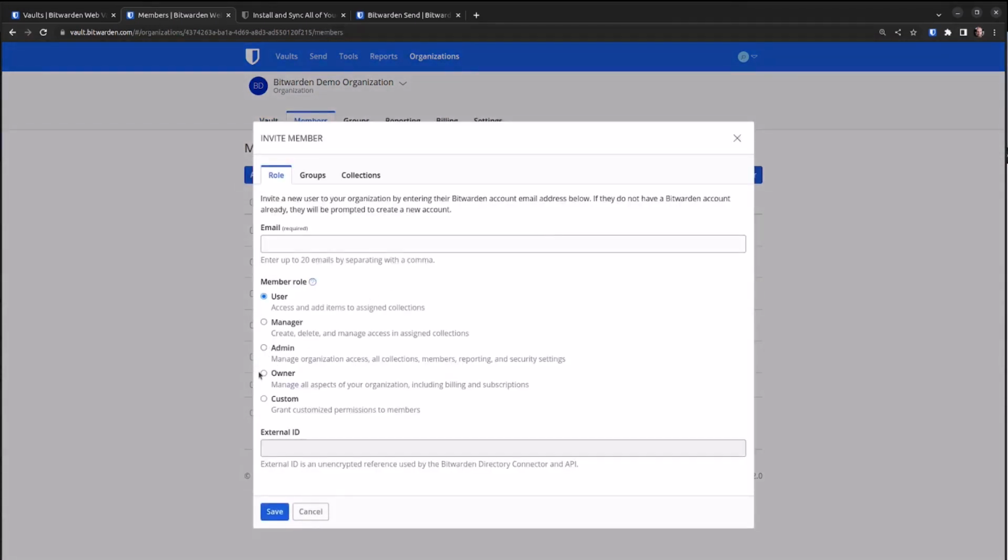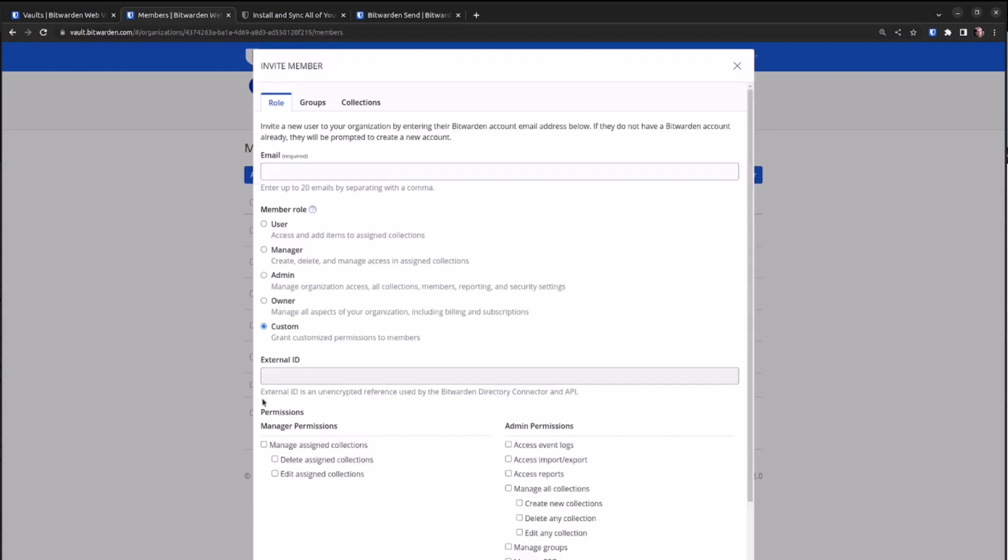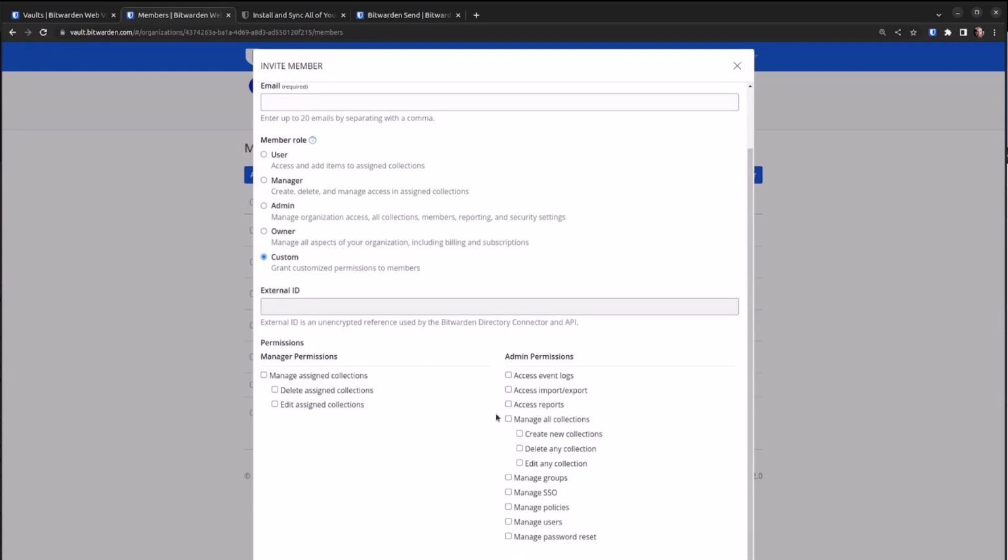We then have admin and owner level roles. Both of these roles have that implicit ability to decrypt the data in all of the collections. Finally, we have the custom user role. This allows you to specify on a per user basis exactly which administrative tasks a user can perform. It's common to set up owner level users as service accounts, and then for users who would otherwise get admin or owner, set those as custom users with some, if not all, of the administrative permissions, so that the day-to-day access that administrators have doesn't have to include the ability to decrypt all of the collection data.